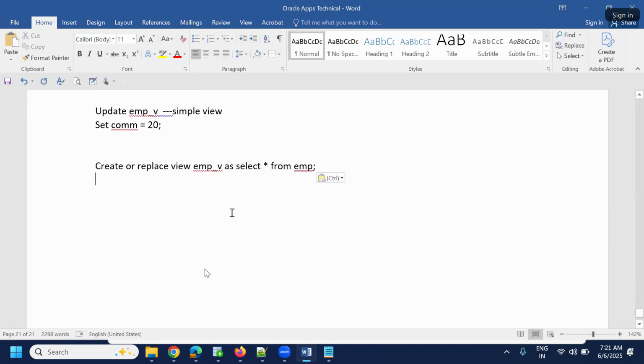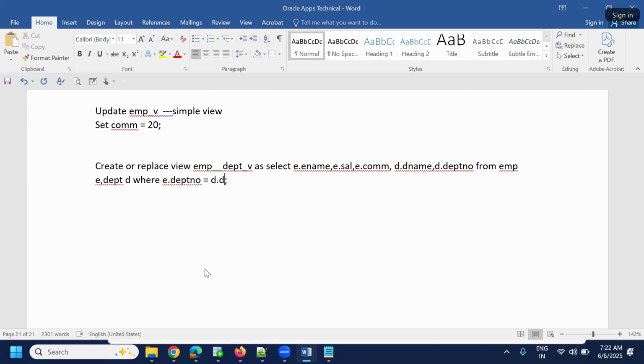I'm writing one more view called EMP_DEPT_V: select star from select E dot star, E dot ename, E dot salary, E dot commission, D dot dname, D dot department number from EMP E, DEPT D where E dot DEPT number equal to D dot DEPT number.